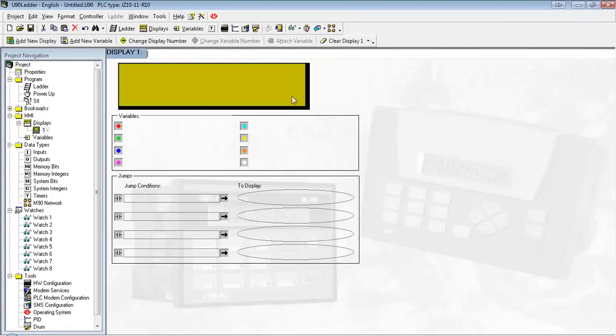First thing we're going to do is just label it. I'm going to call it main page. And the first thing I'm going to want to add here, real simple, we're going to add a clock in the upper right-hand corner here. First, I'm going to label it. You'll notice I can just click anywhere on the screen I want to start typing, and I can just start typing. I'm going to write in time.